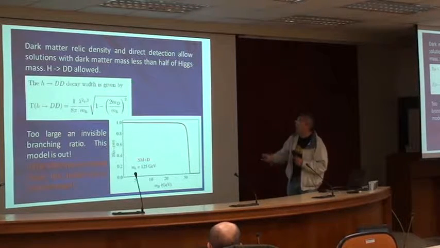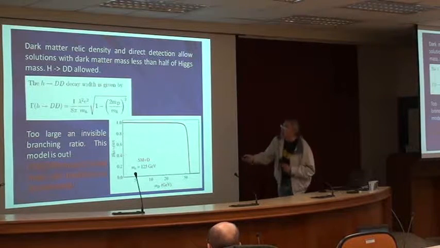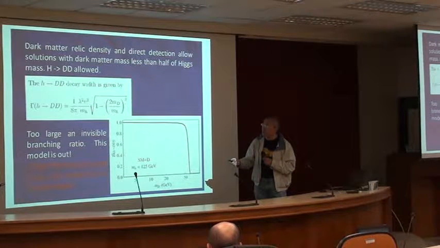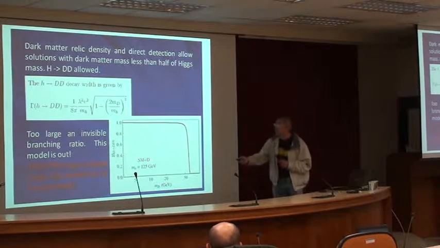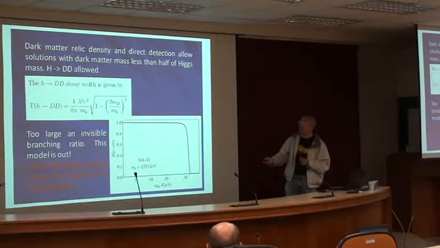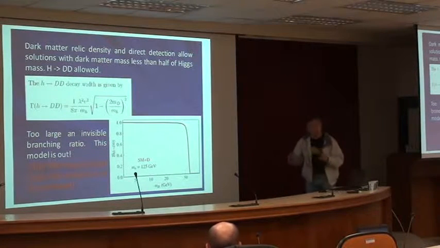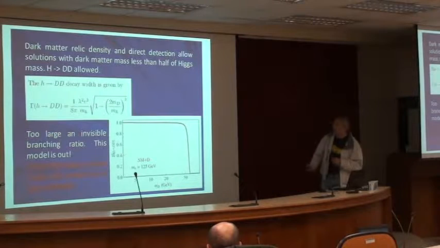But of course, we also said that a pp collider might be able to produce a Higgs, and then the Higgs may decay. If the dark matter mass is less than half of the Higgs mass, then this decay might happen. But of course, at the detector, you don't see the Higgs decay to two dark matter, so this becomes an invisible decay width. So you can use the Higgs invisible width to constrain whatever is allowed as parameter space.